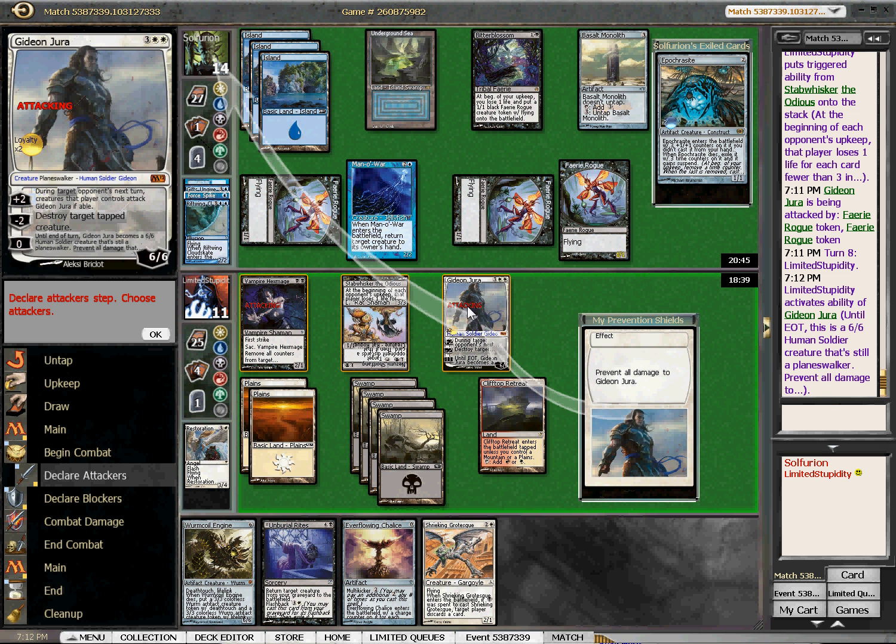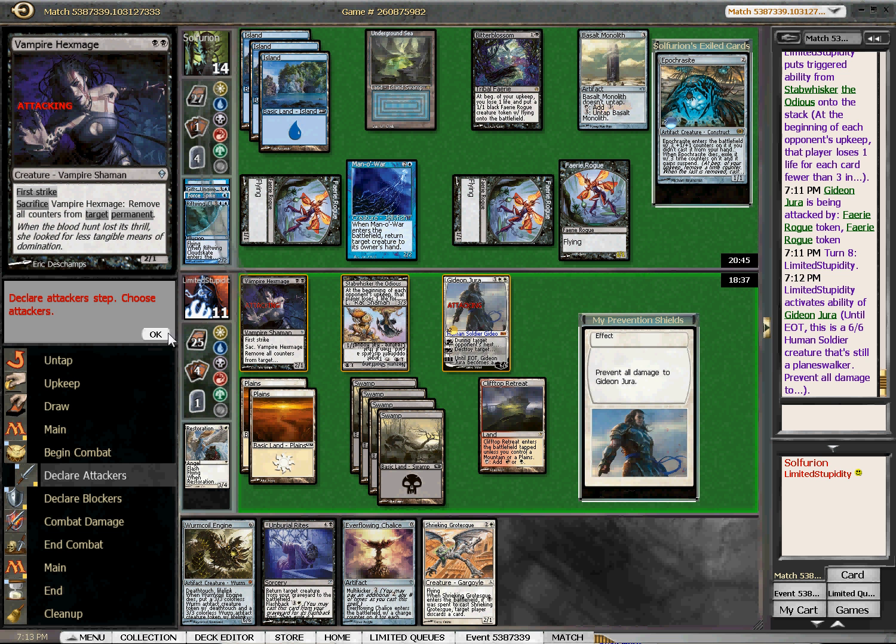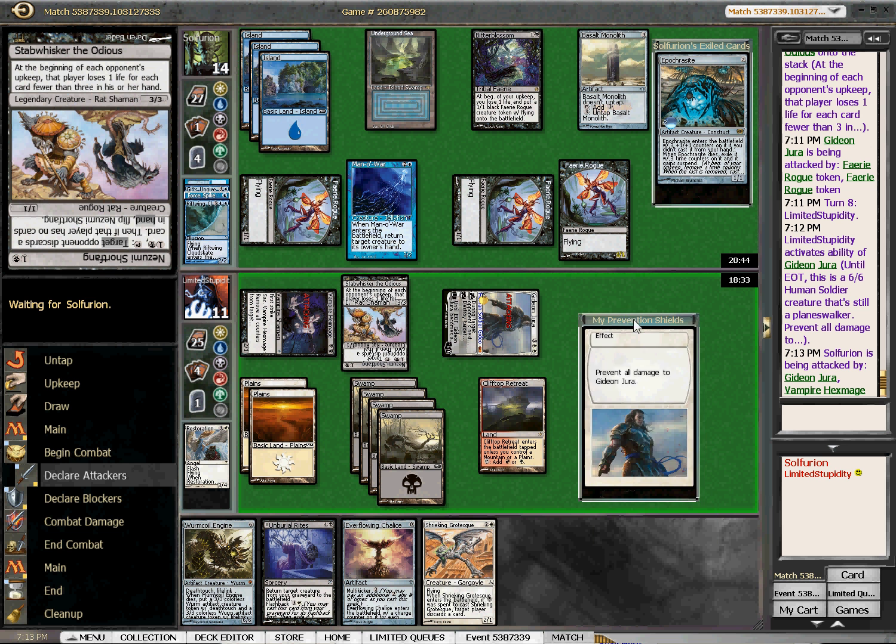So actually, I'll just attack with these two. I'll leave the Stab Whisker back for blocking purposes.